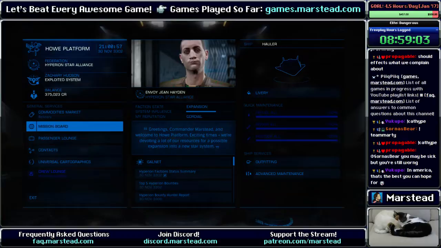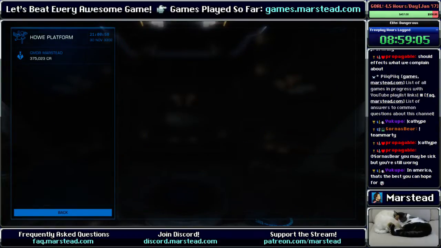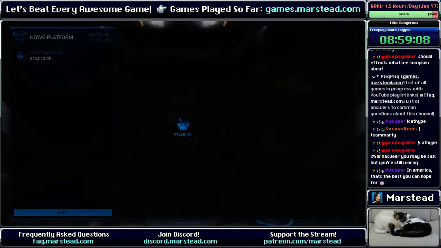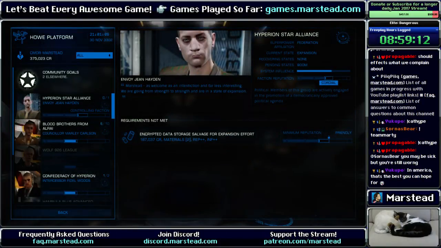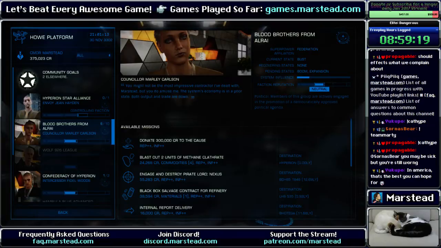So, were you in the middle of anything? No. What cash reserves do you have? I have 375,000 credits, which is oh so close to getting a new ship, but I need to get a little bit more so I can have the insurance level.